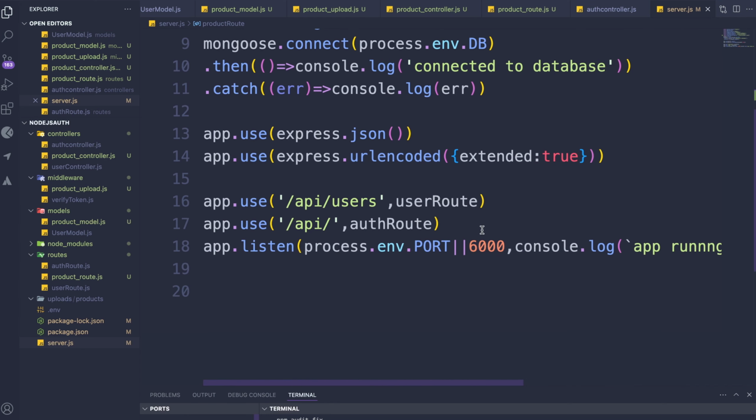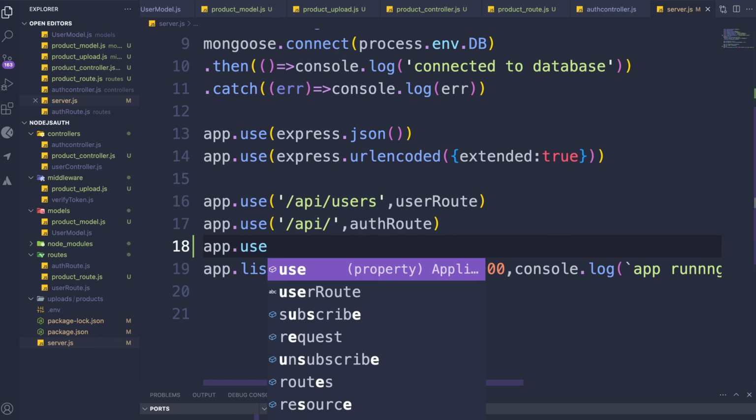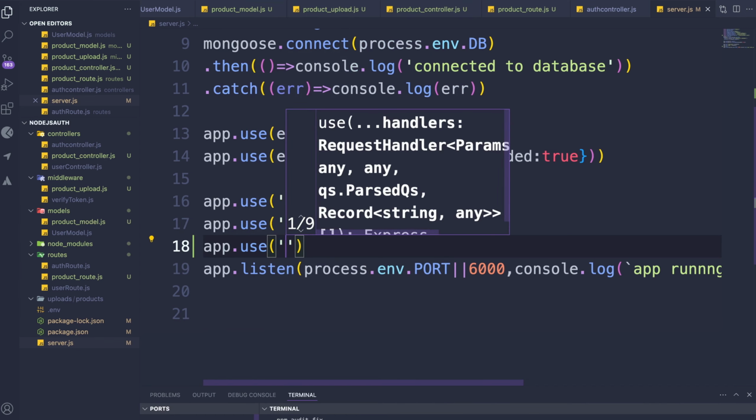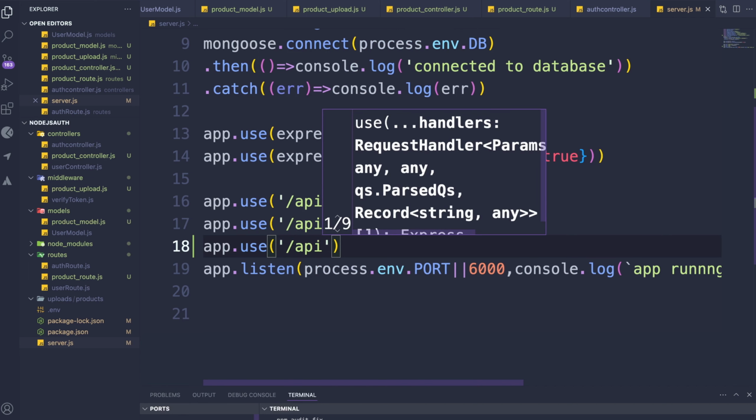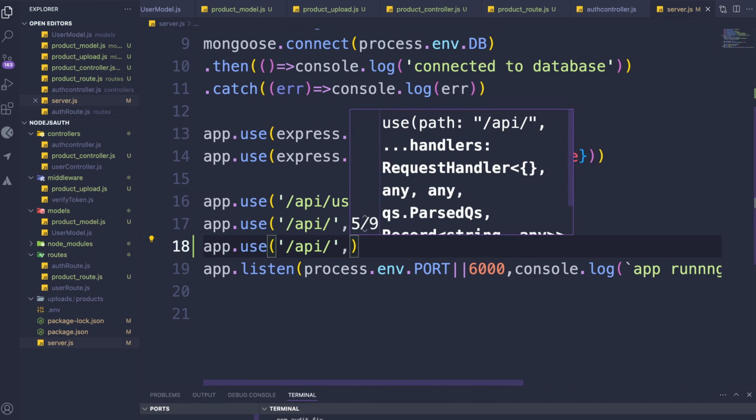Okay, and then we are going to say app.use /api, and then we are going to pass in the product route.